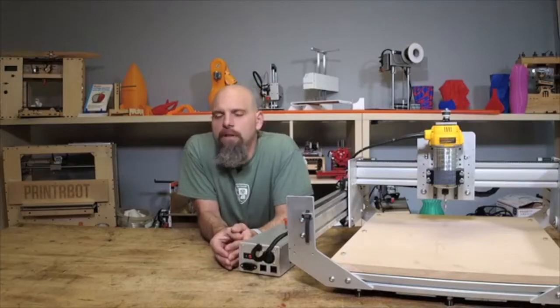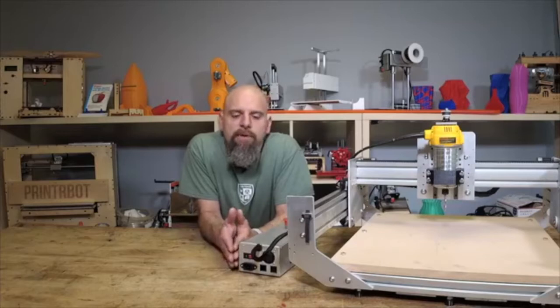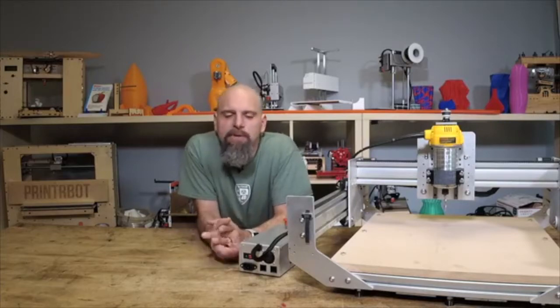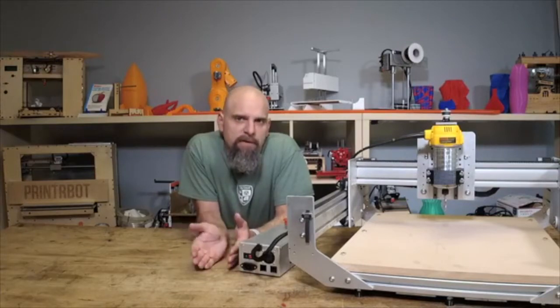Well, the electronics and wiring and motors and stuff that come with some of those kits are pretty lousy. And the Adopt-A-Bot, we need wires too. So when I make my wiring kit, I'm going to make it compatible with my hot end. And I guess I could make that an option.